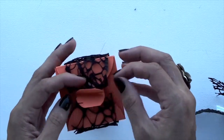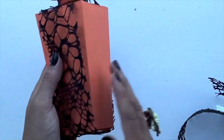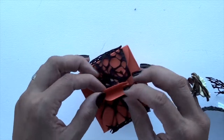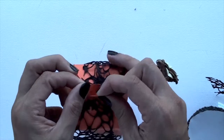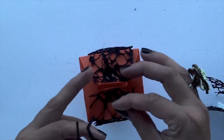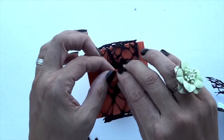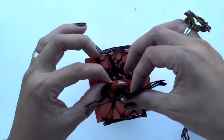And the next thing I'm going to add is that spider we created earlier. And with that, let me show you really quick. This is how I open and close it without having to disturb that ribbon. Isn't that cool? Love that. Okay, so now let's bring over the spider. I'm going to show you how I put that. I just added some dimensionals and then add the spider there. That way it sticks out, and you can play around with the legs and give it a little more shape.